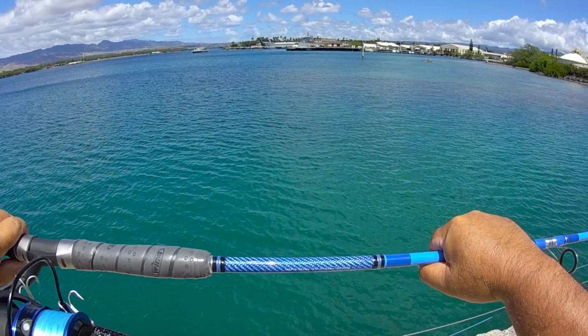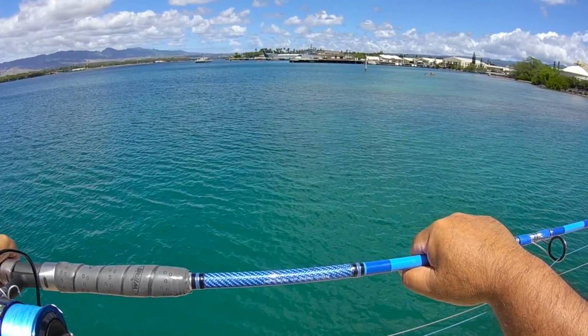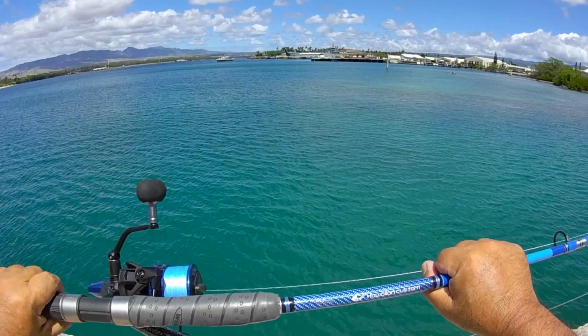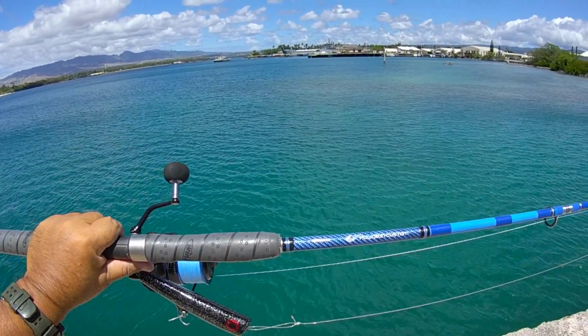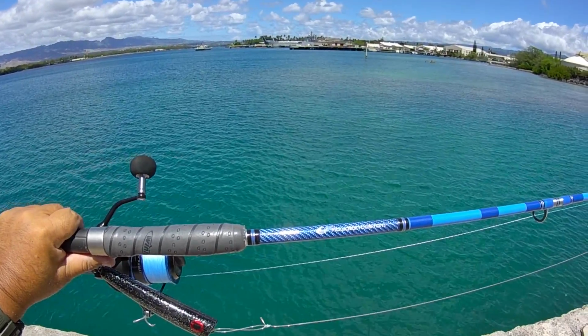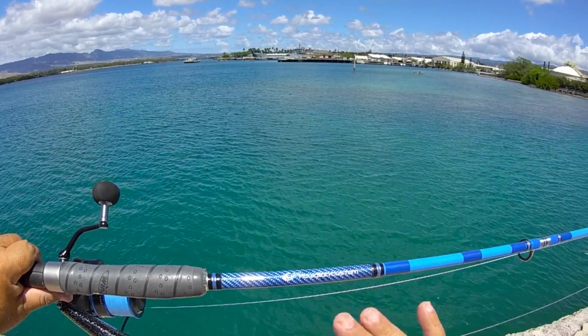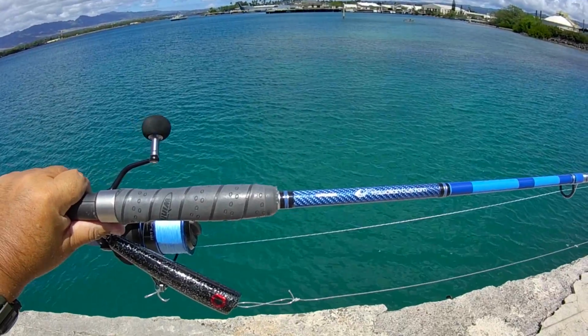As you can see from the stats, it's 9'6", 30 to 65 pound test line, and 30 to 160 grams. So it covers a wide range of what you can use this for. You can use this for a jigging rod, you can use this for plugging, short casting, anything. And I believe it's coming out this summer. I would get this. I absolutely love this. This is my all-purpose rod right now.